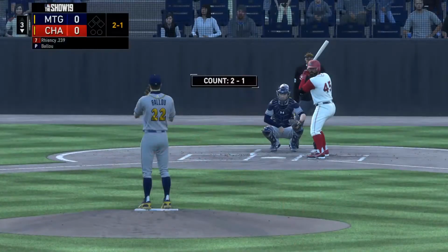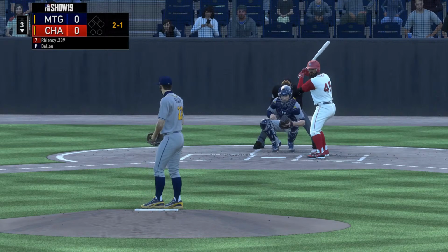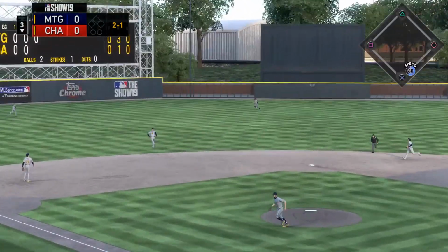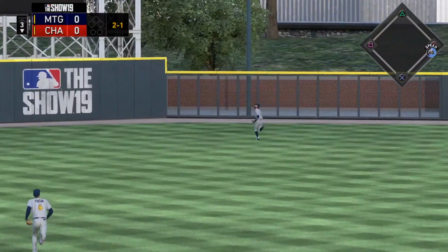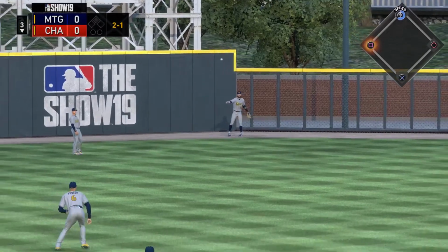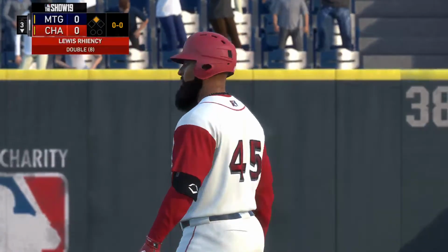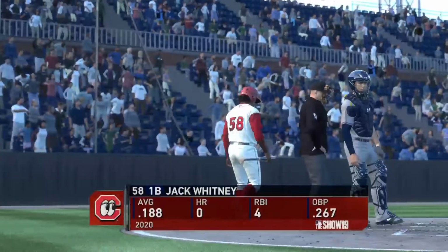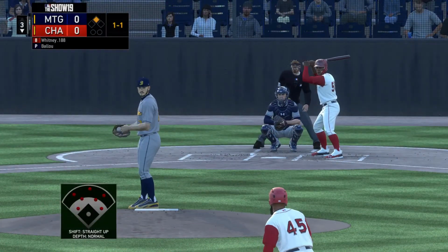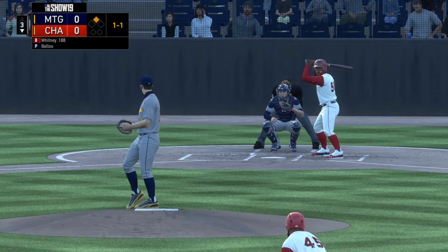Striding into the box, Louis Rienzi. He'll get to take his first cuts here. The 2-1 home. Hit high and deep out there to left center field. Pitts racing back to the track, and this will bang up against the wall, and he will coast into second with a leadoff double. Talk about starting off the inning with a bang. Goodness, when this thing left the bat, I thought it was out of here, and I think he might have too. Only made it to the warning track, but he glides into second base with a leadoff double.